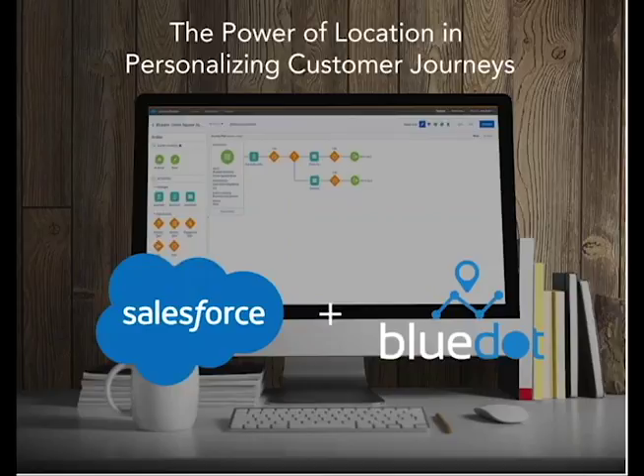As this relationship is just starting out, we wanted to take a few minutes to tell everybody who's using Salesforce Marketing Cloud how you can use location to get even deeper engagement throughout the platform. For those of you who aren't using Salesforce Marketing Cloud or Blue Dot, don't worry — there will be plenty of content for you. This conversation isn't meant to be a sales call, though those capabilities will come up. The purpose of this call is to introduce you to the location services space, give you best practices for how to engage, and talk you through what you should be considering for your location-based engagement strategy for 2017.